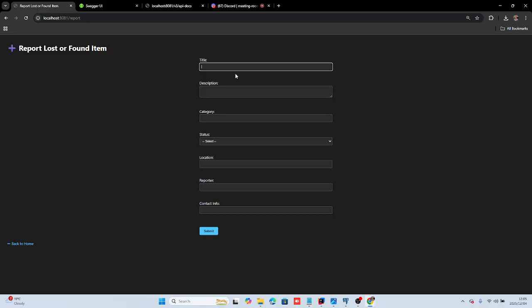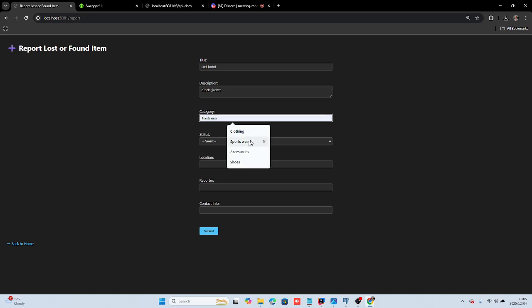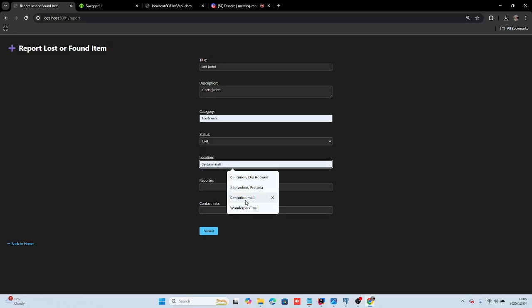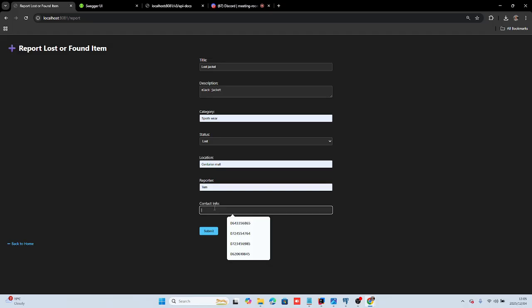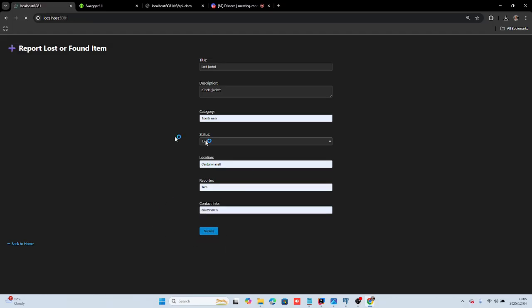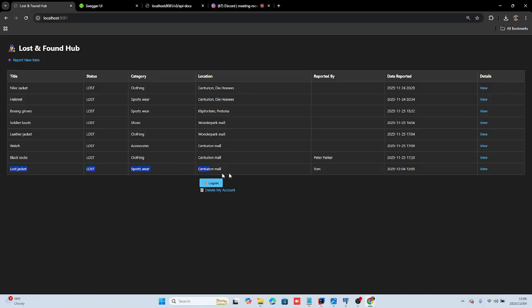Then you can add the title and describe it, and I can add a category as well as the status, whether it's lost or found, the location, the reporter, and the contact details, and submit. Then it shows that the item is created or reported over here. So that's just to show how it works in the back end and the front end.